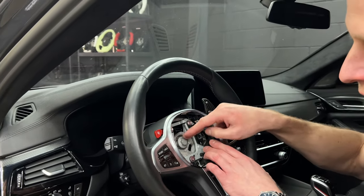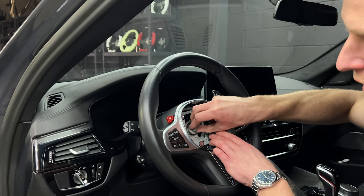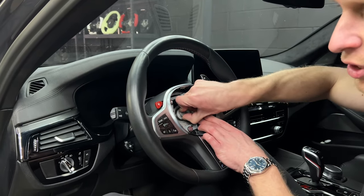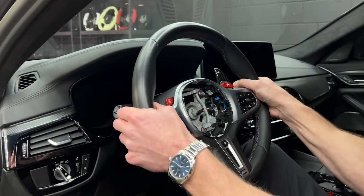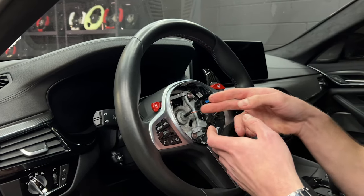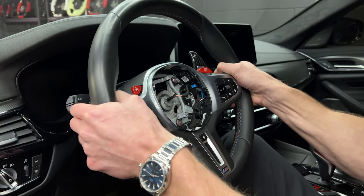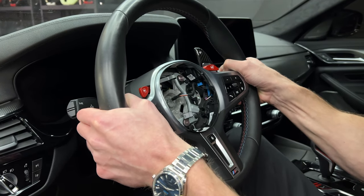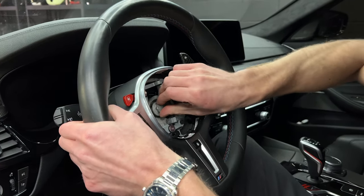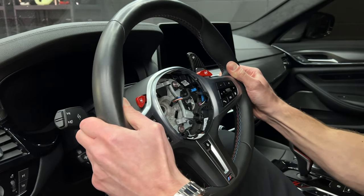I just broke loose the center nut — there was a lot of Loctite on this car. We're actually going to screw it back in a little bit right now, just by hand is enough. What we're provisioning for here is being able to take the steering wheel off no matter how tightly it's seated without ripping out whatever is behind it, including the clock spring, which is kind of delicate. This gives us a chance to wobble it and pull it off and make sure nothing gets damaged in the process. Now that we know the steering wheel's off, I can finally remove the nut with no risk, and we should be able to just take the steering wheel off. There we go.